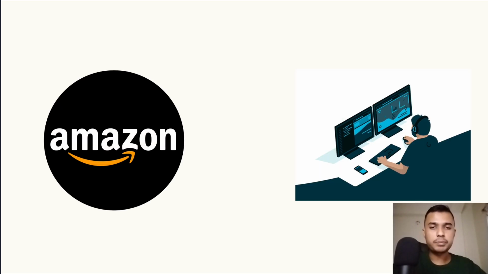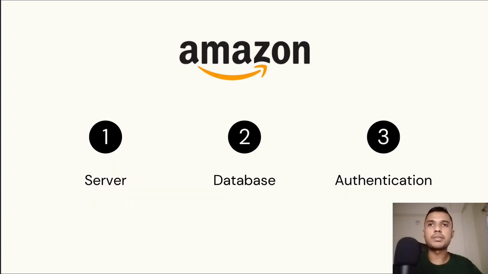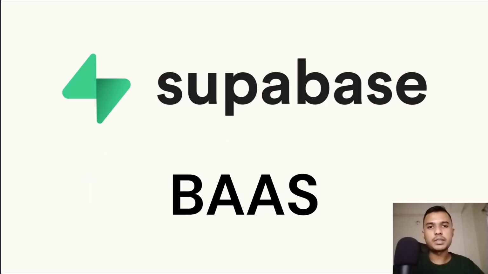Let's say you want to build the next big e-commerce site like Amazon. To build a website like that, you need to have some kind of server, a database, and authentication system. And let's say you are just a front-end developer. Building and managing all this stuff requires different sets of skills, and also it requires a lot of time and money. And this is where services like Supabase come to help you, which is also known as BaaS, backend as a service.